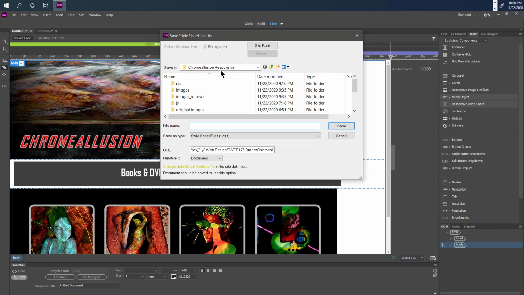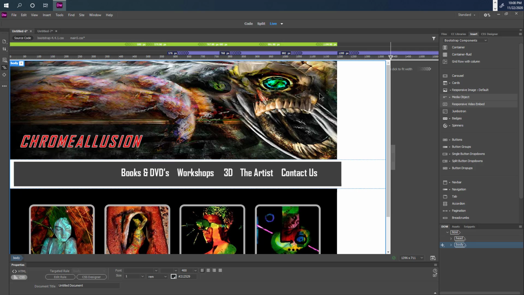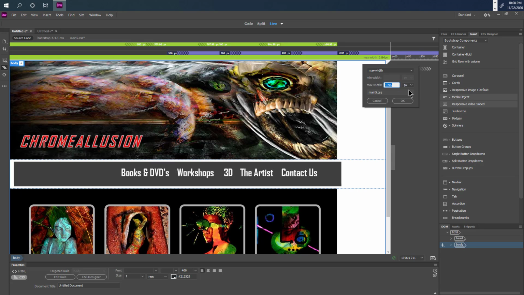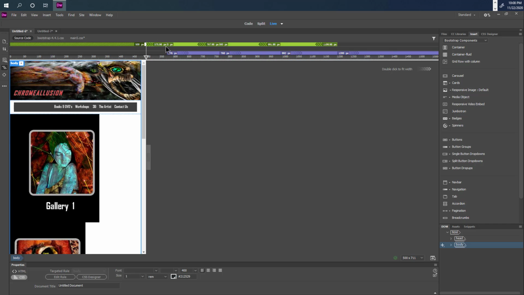Just hit browse, go to the root of the page, which I'm already there, and then get my main 5. There's the main 5 right there. So click it and click OK. You're ready to go. Okay. So then it sets it up for 1200. You can do another one. Click it. And let's say this one will be 600. Click OK. All right. And it sets them all up here.